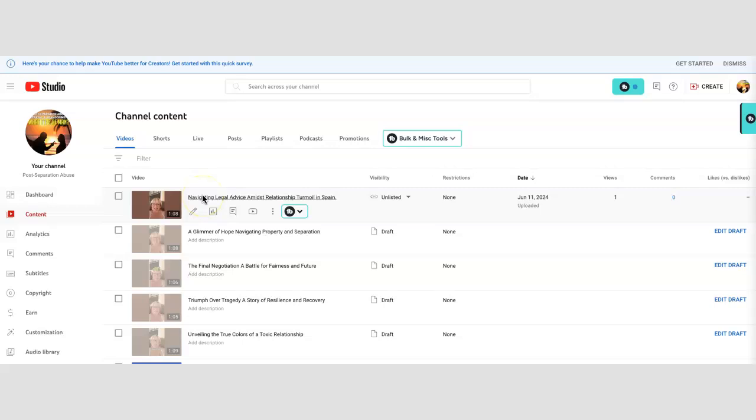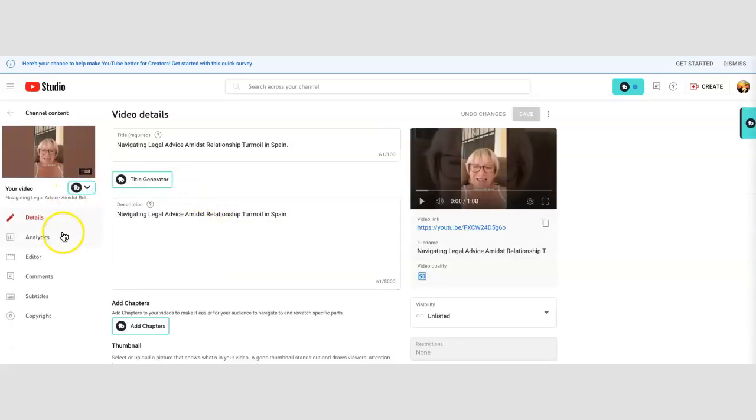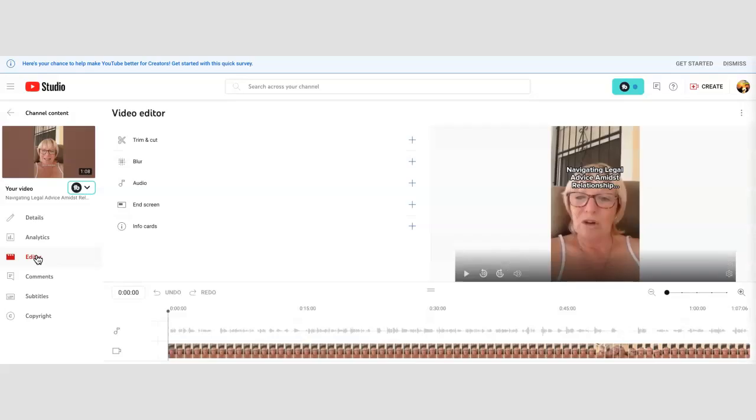So once inside of your channel, what you need to do is to click on the title, and then down the left hand side you can see it says editor. Click on editor and it will open up all of the voice and images in this long screen here.